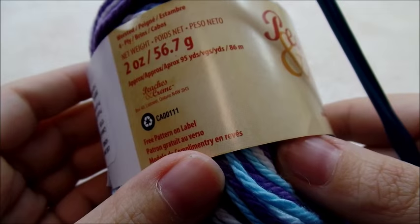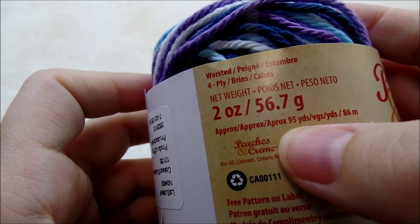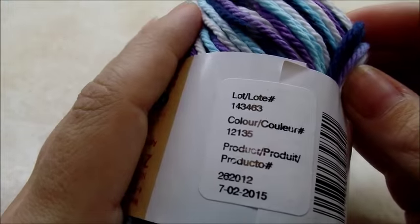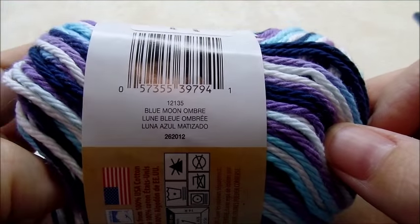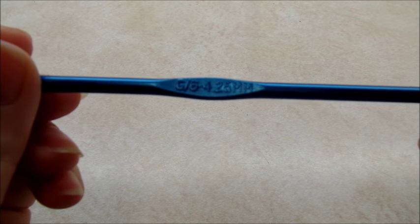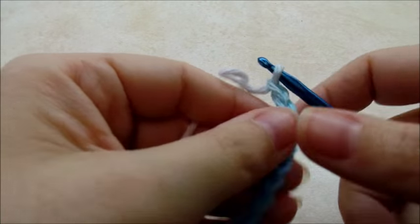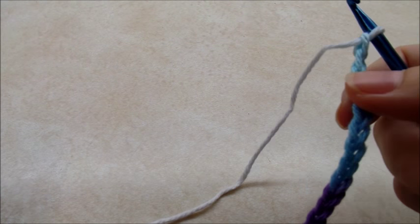This has about 95 yards, and one of these would be enough to do a pot holder. And the color I'm using, I don't even know, I thought I just seen it, Blue Moon Ombre. And then I'm using some regular white too. Then I'm going to be using a size G, which is a 4.25 millimeter crochet hook. And you can do your color scheme on your pot holder any way you want, if you want to make it solid or striped or whatever you want to do.